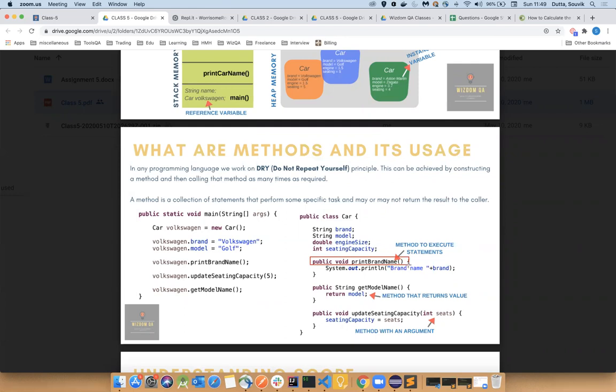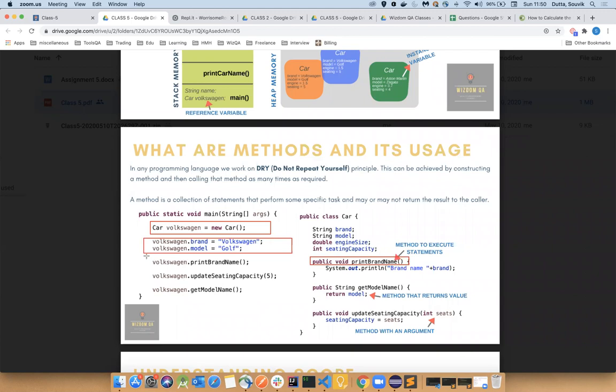So print brand name, a logical name for the method, will print the brand name for you. That's the only task that method has, but it is still a method. How do you call this method? It's very simple. You first create an instance of your car, Volkswagen. You give some values inside it, and you want to print the value.